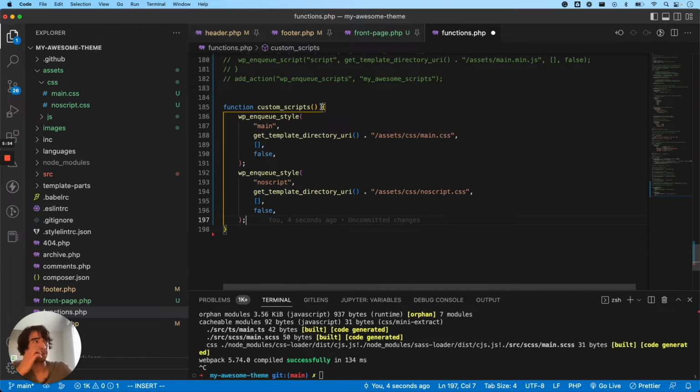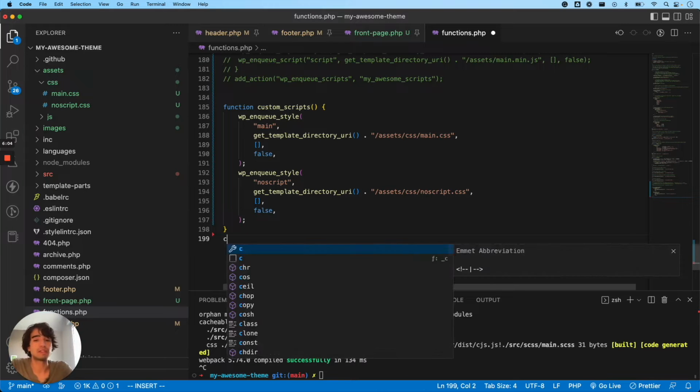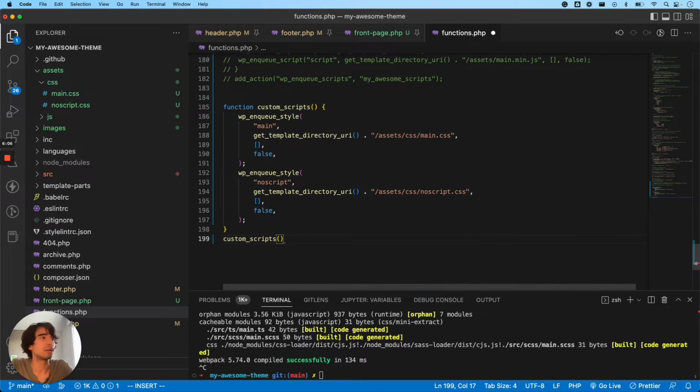If you know how programming languages work, we're just creating the function right here. We need to call it so that it actually does something. But we don't just call it directly in WordPress. That could probably work, but it's not the best way to do it. What you do in WordPress is tell WordPress when you want this function to be executed.